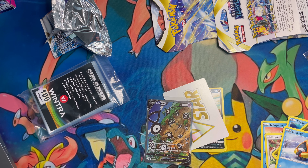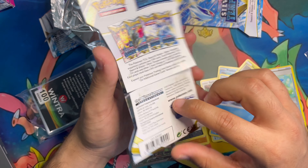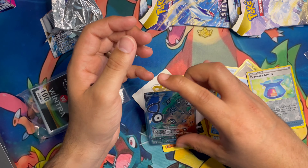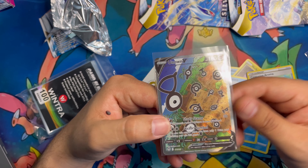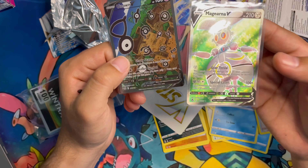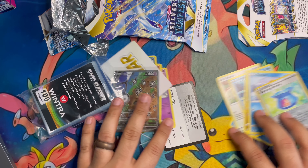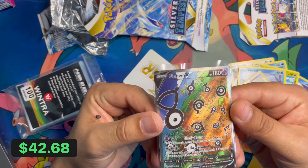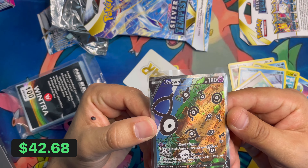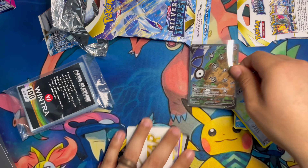What is going on guys - I just had to quickly turn on the camera. Got three blister packs from GameStop and wanted to test out my luck. Wasn't really recording and we just packed an alt art out of these sleeved blister packs - the first pack we got this one. Look at that beautiful alt art, this is one of my favorite cards out of the set. At first I thought it was the Lugia but we'll definitely take this - the Unknown V, one of my favorite arts out of the set.